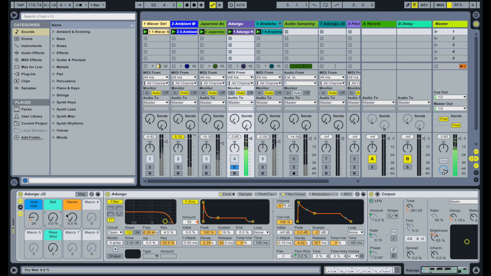And one thing that I like to use is this stereo macro over here, which, as you can see, affects this parameter on the filter global tab, which is pan to random. So basically, every time a MIDI note is played, it adds a degree of randomness to where in the stereo field, how far off from center that note is played. Listen to how that sounds. And the higher the value, the wider the spread off from center it'll be.